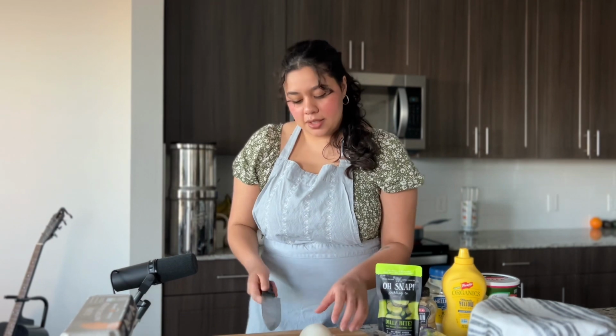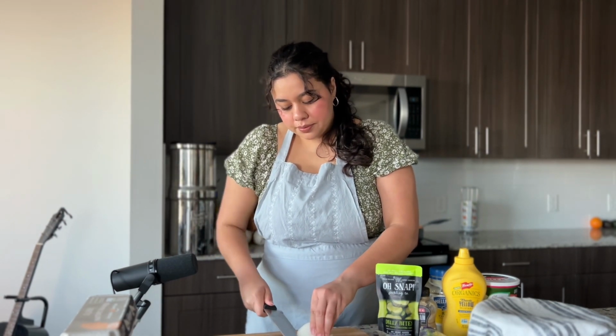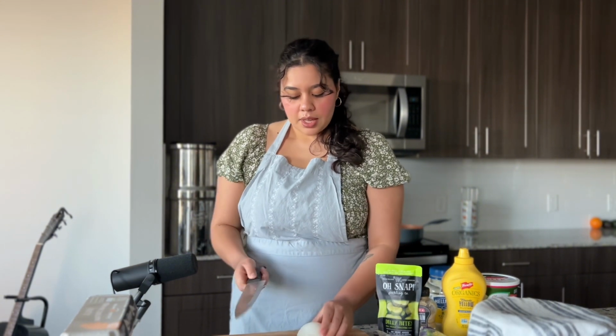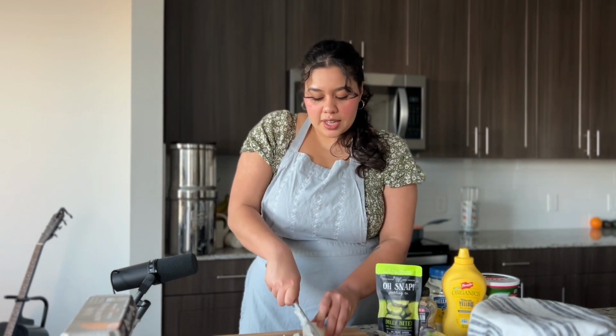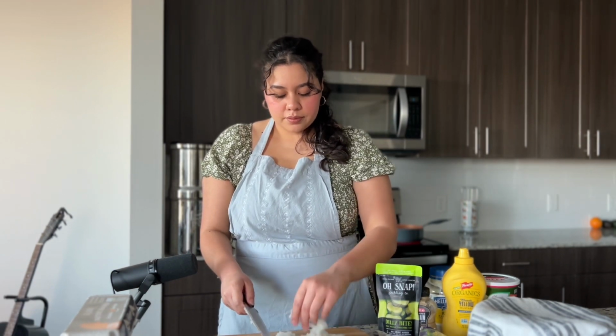By cut, I mean dice an onion. So I like to cut this way, like twice or three times. And now I'm just gonna cut down. And I want them to be really, really tiny for this egg salad. And there you have it. Perfect little dices.